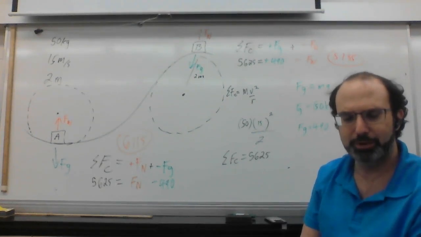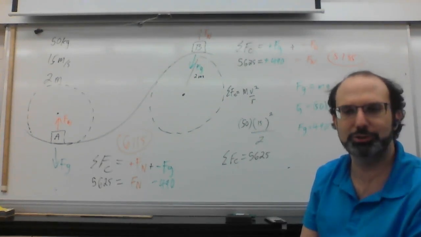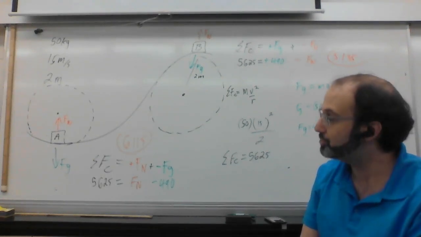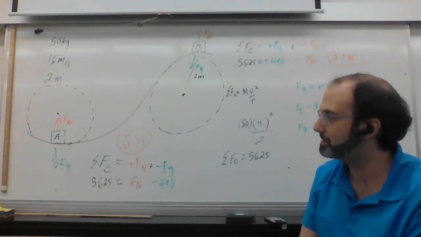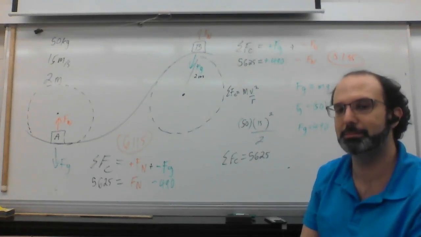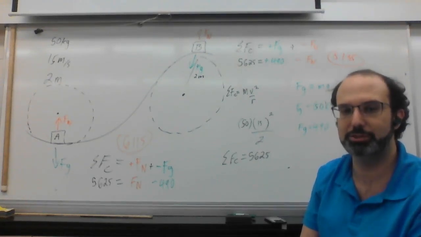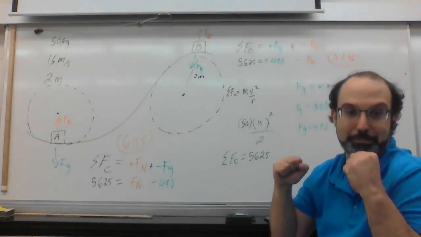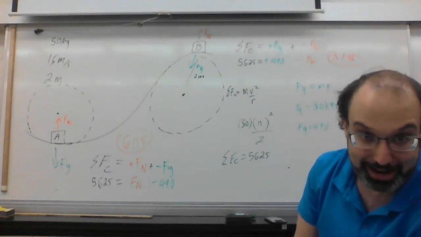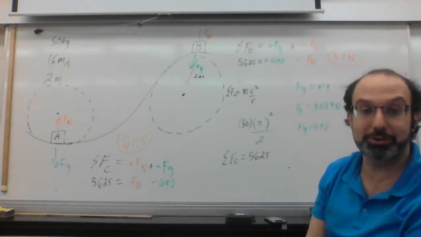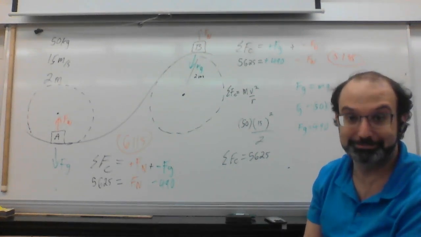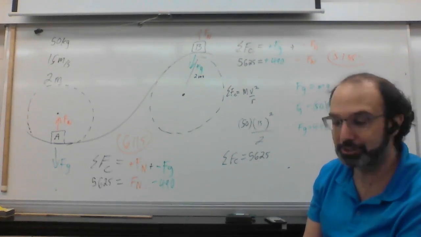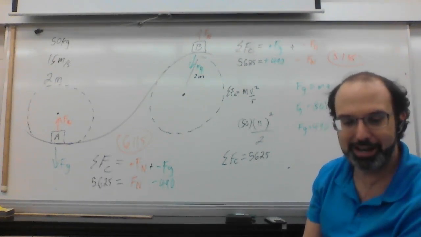Well, that's not possible. What that's actually telling you is that this situation is impossible to do. If you were to try to do this roller coaster track at that speed, you would not be able to unless the force normal, right, the track, were to like reach up and grab onto you and pull you down to it. This track, the car is going to fly off. Oops.